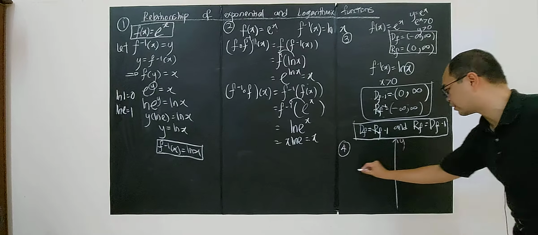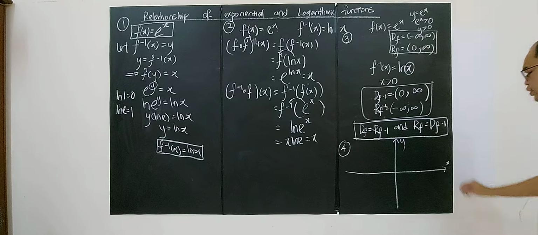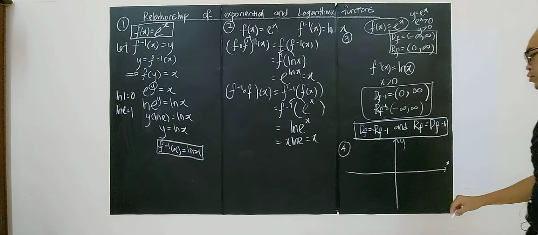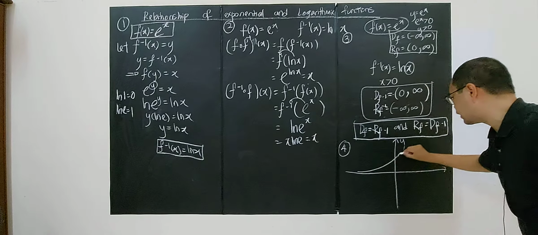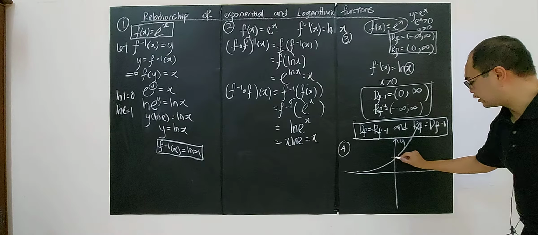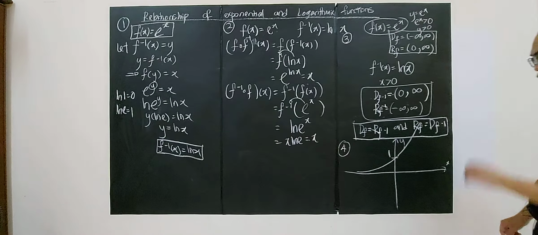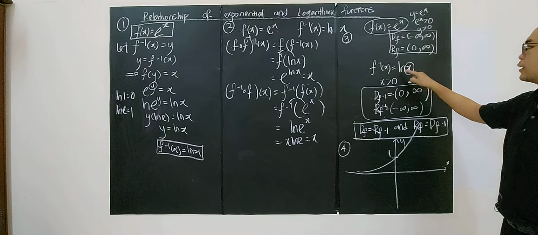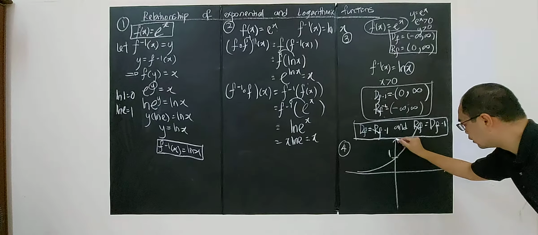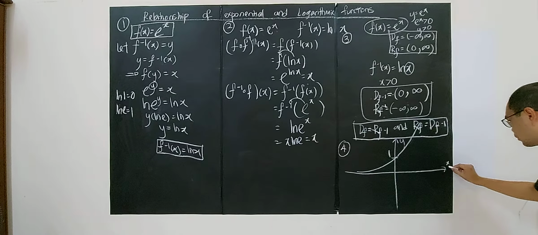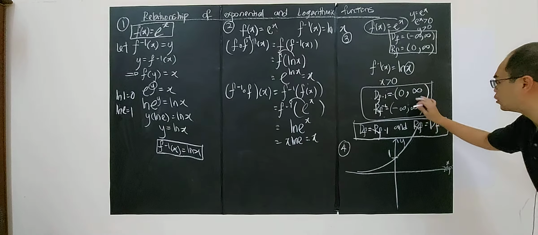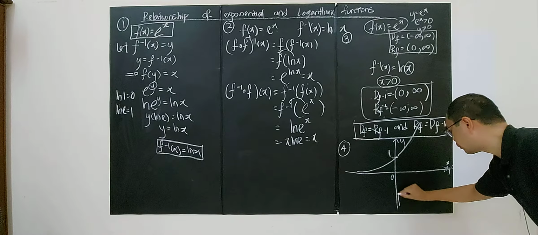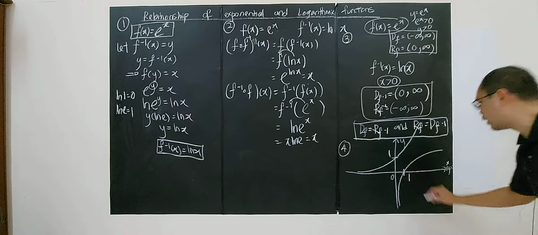Alright, and the last property is, if you're sketching both of the graphs, for example, f(x) equals e^x, as you know the graph for y equals e^x will look like this, right? It will intercept at 1. You can refer to the video about sketching the graph of y equals e^x, and the graph for y equals ln x. For ln x, the graph has a vertical asymptote. The horizontal asymptote of the exponential will be y equals 0. And for ln x, x has to be greater than 0, so the graph will look like this. They intercept at 1 as well.